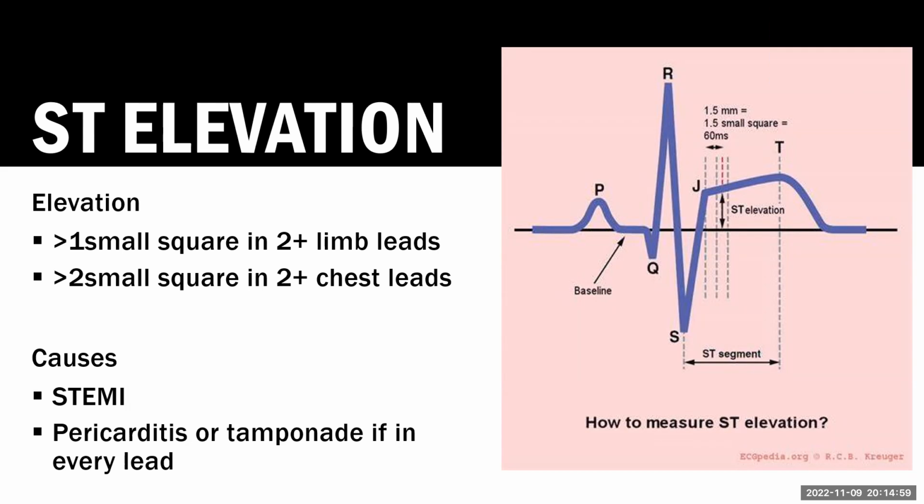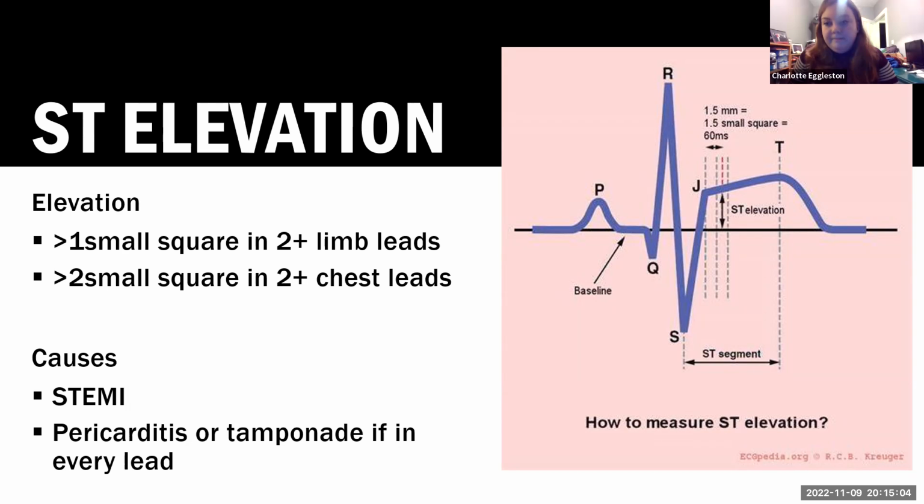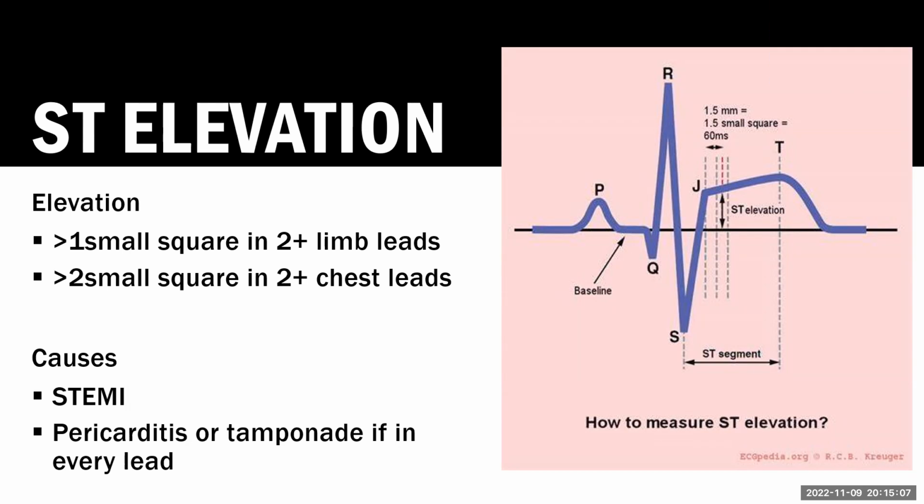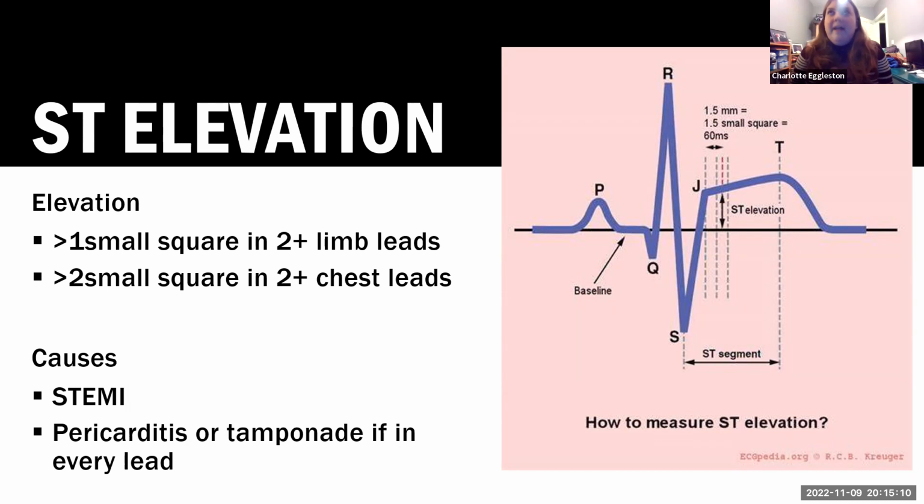Just to clarify this one, if we found ST elevation in all leads, is this 100% pericarditis or tamponade? I mean, obviously it depends. So if you've got an unconscious person who's just had a cardiac arrest, who has lots of risk factors for a STEMI, it could be a massive STEMI, but it would have to be blocking off basically right and left coronary arteries, so they'd be dead pretty much. But if they're more well, or the story doesn't fit with a STEMI, then it could be pericarditis or tamponade. And I'll show you the ST elevation in pericarditis doesn't look quite the same as it does in a STEMI. I'll show you the difference with some examples.